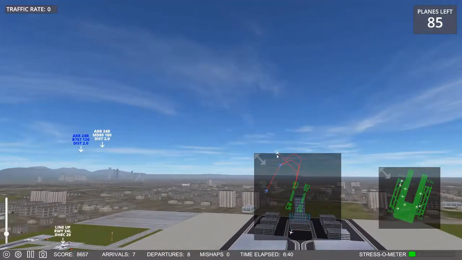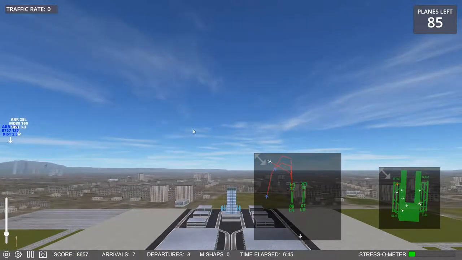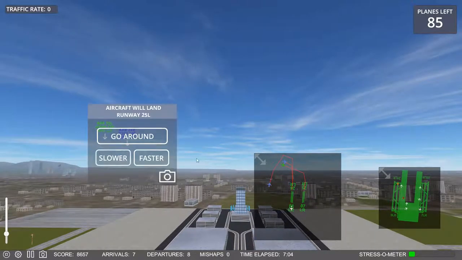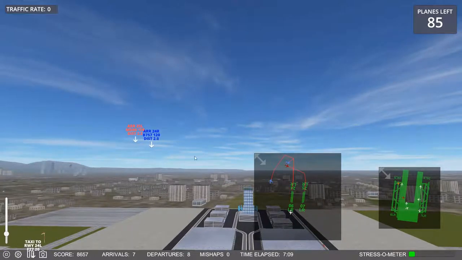See, they like to be sneaky, like this guy right here. So we're going to change his runway over to 2-5 left. 7-4-2, Wheelman, runway 2-5 left. Don't hit that guy. Yeah, I think he's a bit higher. Okay, well, we'll tell him to speed up then. We'll have that guy extend his approach so they don't crash into each other. Oh, that was close.